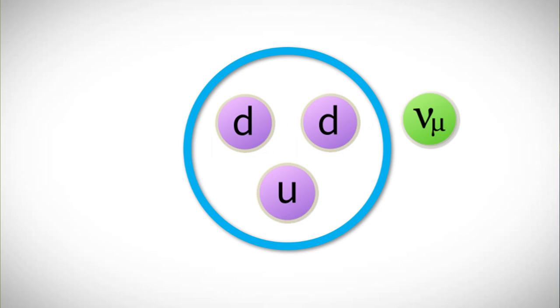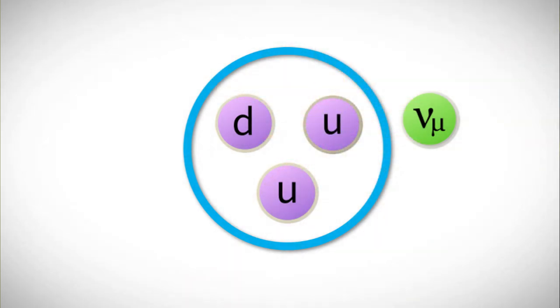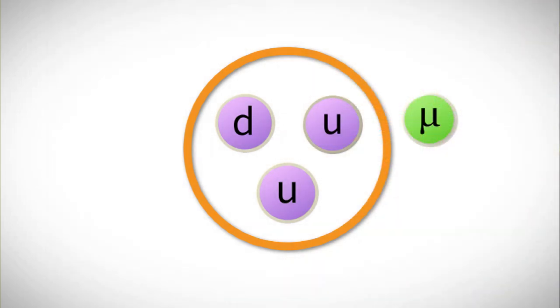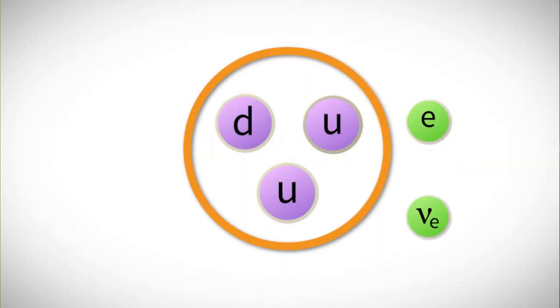The muon neutrino releases a positive Z boson, which makes one of the neutron's down quarks turn into a positive up quark. Now that we have two up quarks and one down quark, this hadron is no longer a neutron, it's a proton. However, since the muon neutrino lost its positive charge, it is now simply a negatively charged muon. But since muons are quite massive, it releases some of its energy to regain equilibrium, and some of the energy makes a new, stable electron.